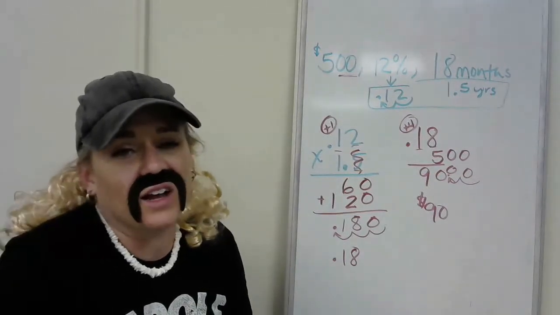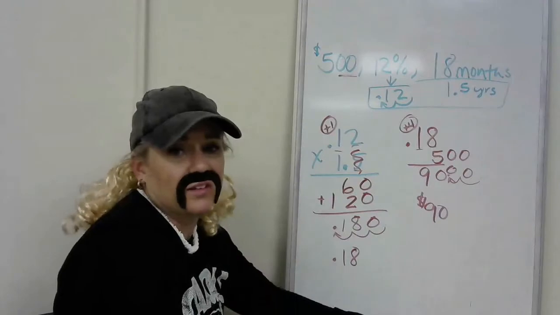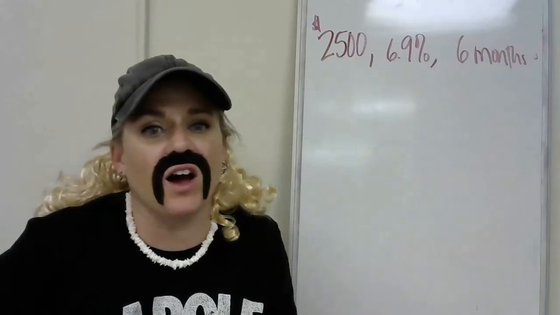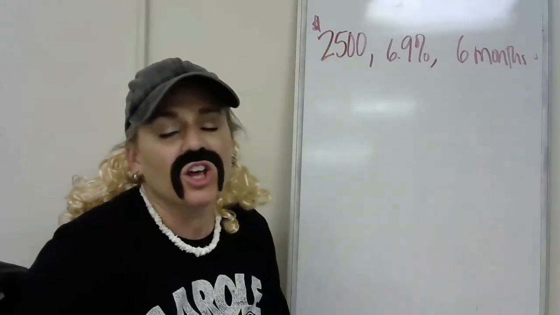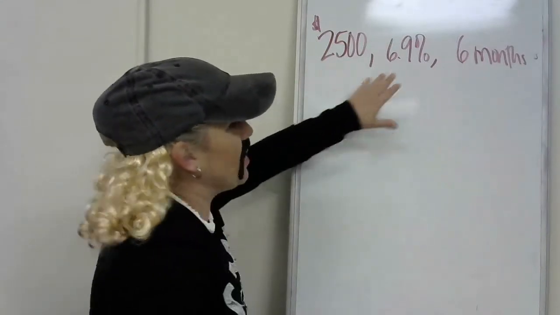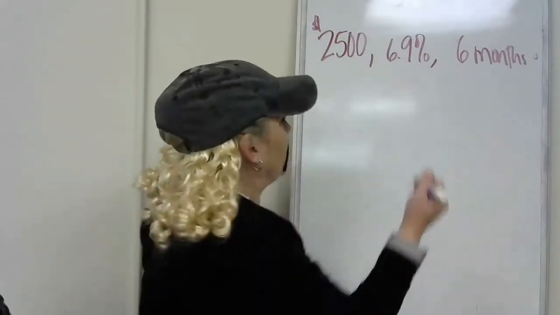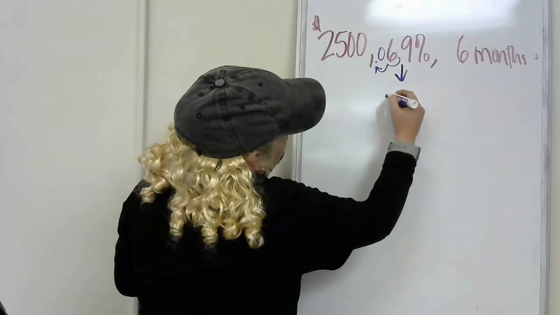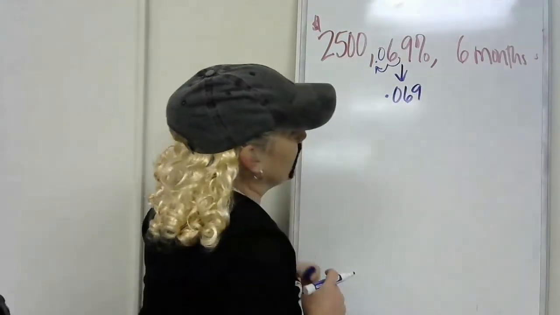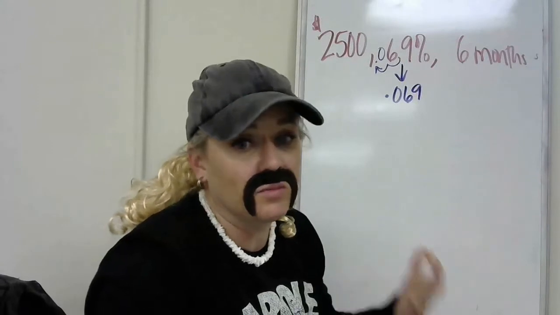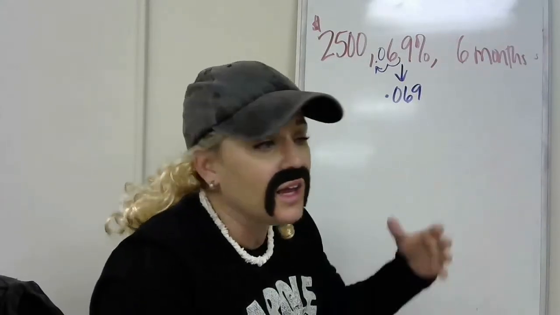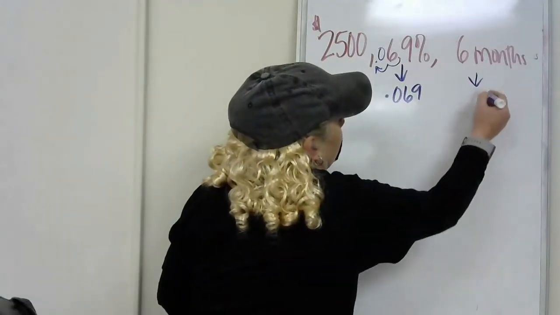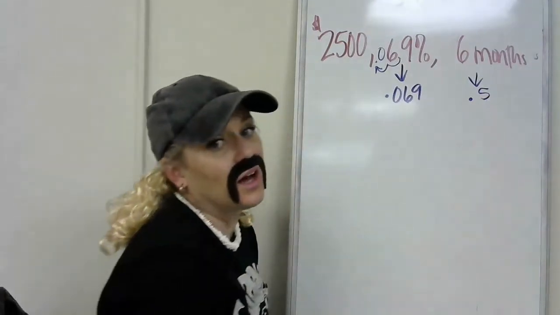That's pretty easy. All right, guys, so now we could do this next one a little different too. I worked it out, then went back and deleted it because I feel like this can be easier. So let's look. We got 2,500. I'm going to turn this 6.9% interest into a decimal, and that's going to be moving it twice, right? So it's going to be 0.069. And if you look at it as 6 months, 6 months is half of 1 full year, right? And half's equivalent decimal is 0.5, correct? So we're going to change this to 0.5. That's going to be a lot easier, peeps.